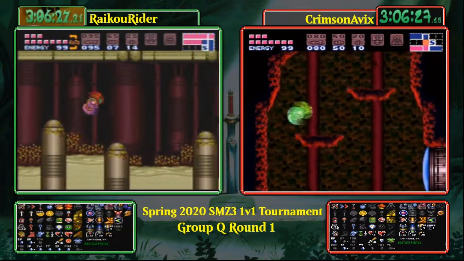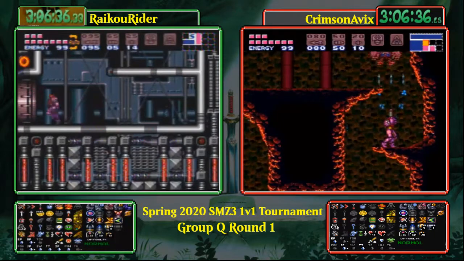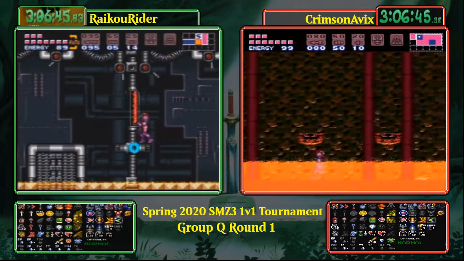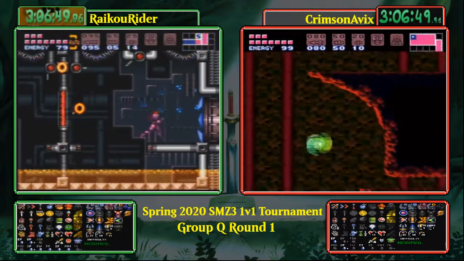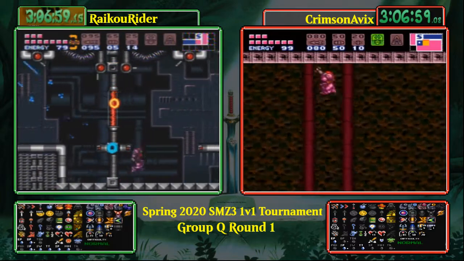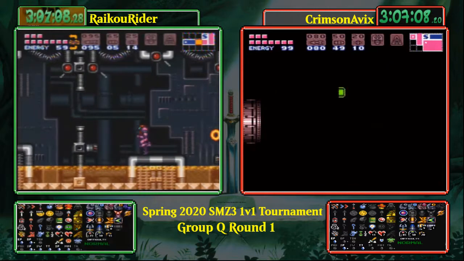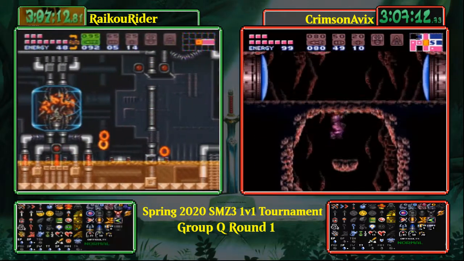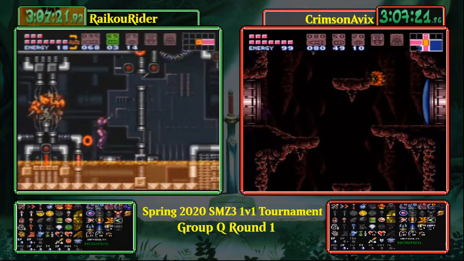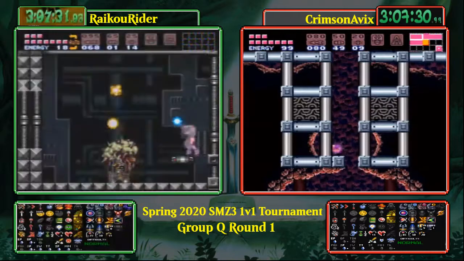I am gonna have to use regular missiles on... Well, no, I have Ice Wave. I can Zeb skip, if I can Zeb skip today. There we go. And then just 20 charge shots. Because we have all the beams.